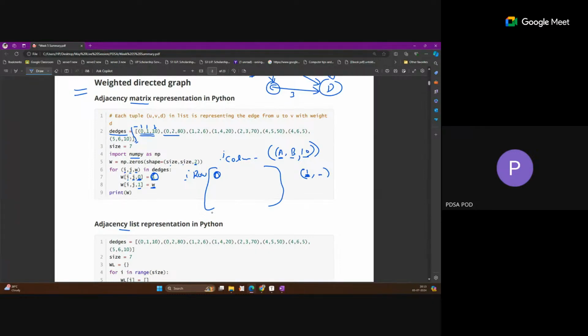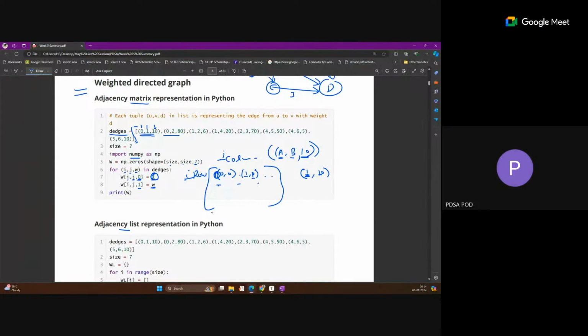So like if we are storing this 10, this 10 will be stored like this for this I and J position. So in this way, our matrix will be created. For each row and column combination, we will get a value like this. So 0, comma, 0. If there is no edge, that means 0. And another combination like 1, comma 10. If an edge is there, some weight will be there. So in this way, this edge matrix will be created.